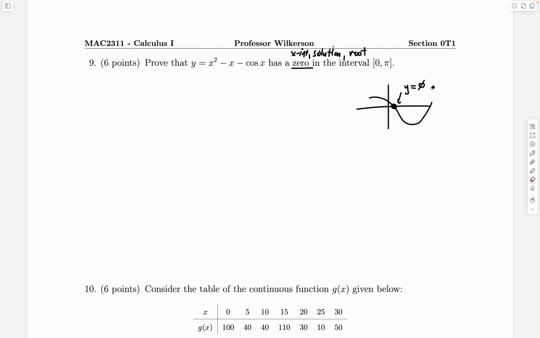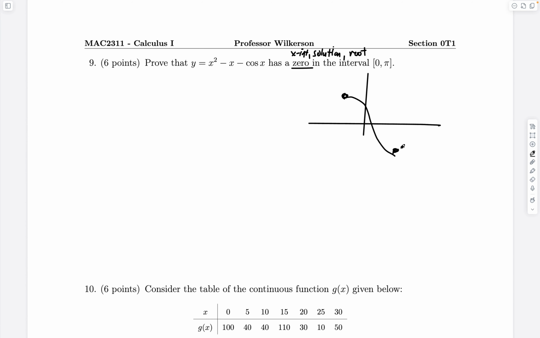Now, I'm not going to start plugging in random points and try and prove that, right? That wouldn't make sense because I have no idea what x value would actually satisfy that. But instead, I'm going to try and use the endpoints. If the endpoints somehow show that the graph goes from below the axis to above, or vice versa, then I would know somewhere in between I have to cross the x-axis. I have to cross a height of 0, y equals 0, to get there.